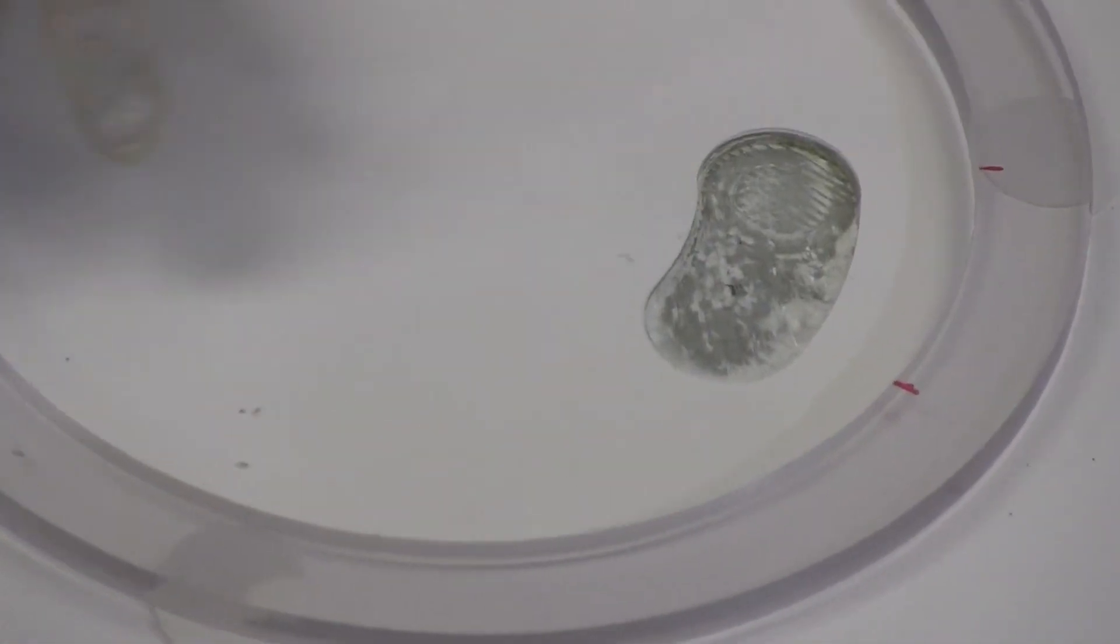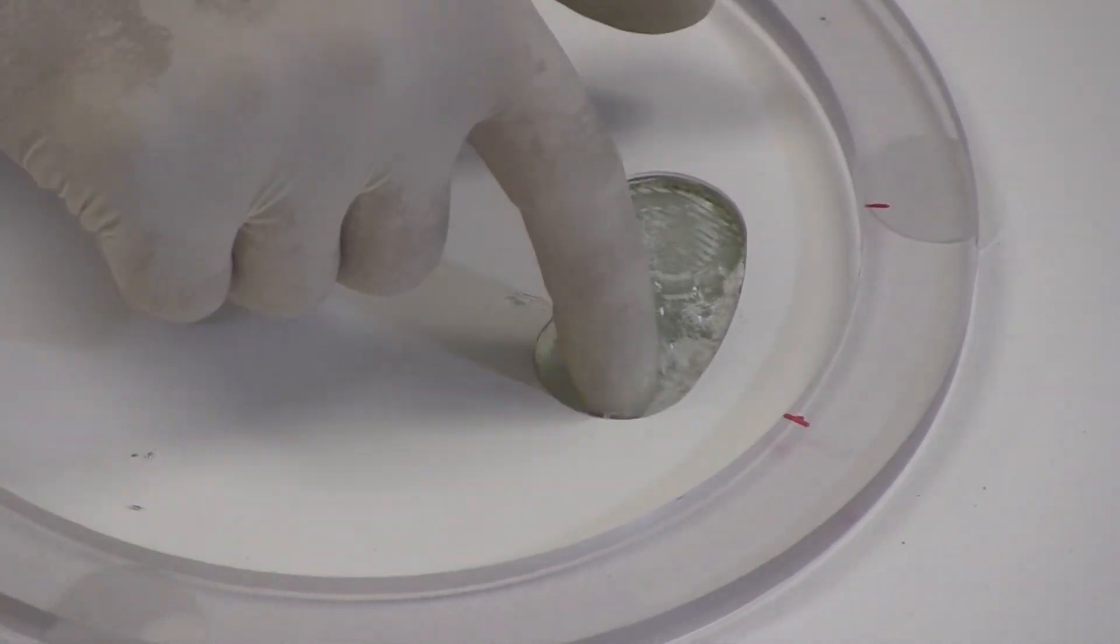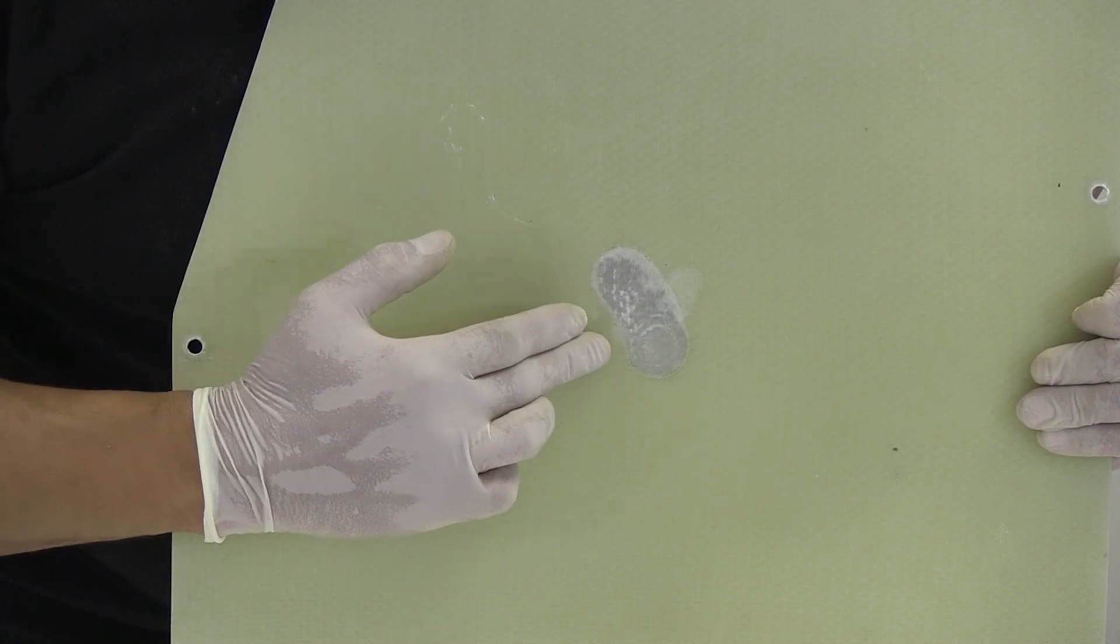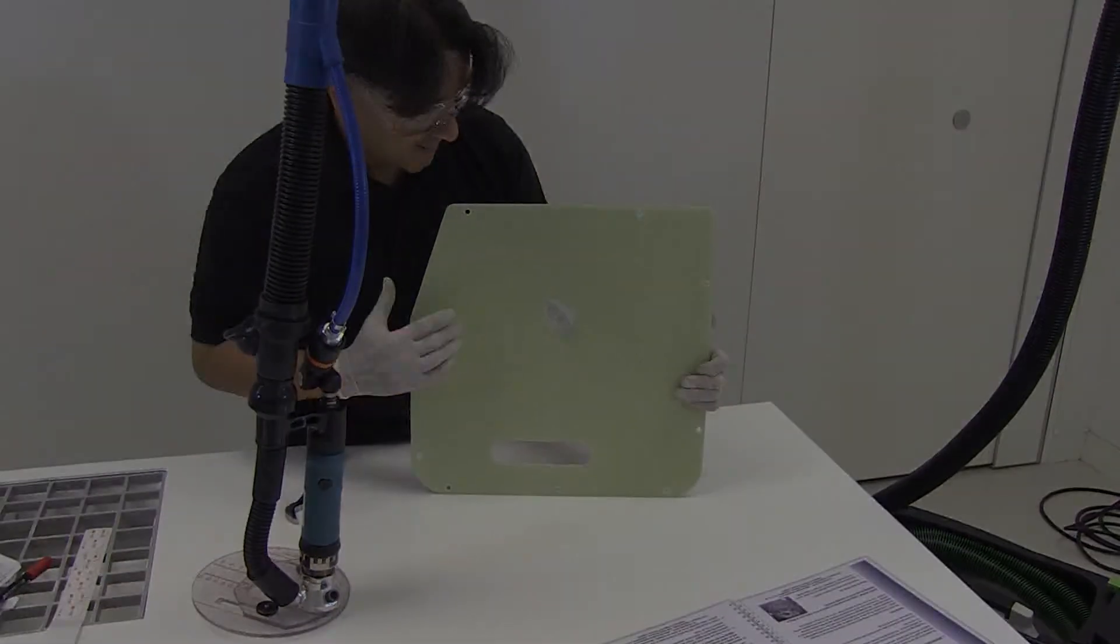You can see we're now starting to go through to the plain woven, and the plain woven material is the material at the back of our part as we start to break through it.